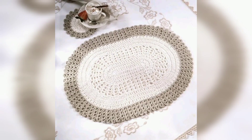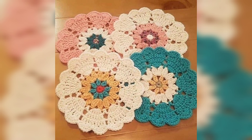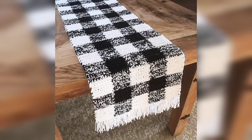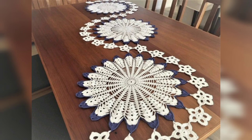Each little square is an exact replica of the one before it. These types of patterns are also very easy to modify for any table size. You can use any table for keeping a cup of tea, dishes, or other things. You can see different amazing arrow-sign crochets and rectangular types, with edging hanging on the table, and spider's web style crochet for round tables, rectangular tables, and different amazing styles.